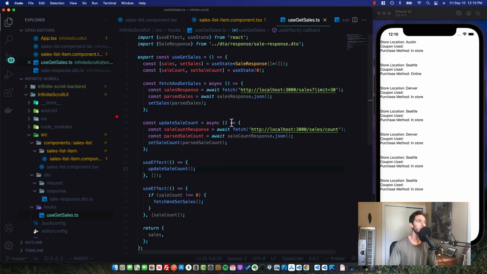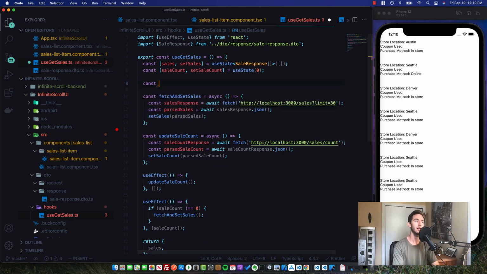Okay, so the most important piece of implementing this pagination is going to be implementing some sort of function that will reach out to the server in increments or pages, and then update our sales with the results from the current page. So to see what we mean, let's define a function called get next sales. What this function will be responsible for is retrieving the next page of sales given the current page we are on. It'll become a bit more clear as we flesh this out.